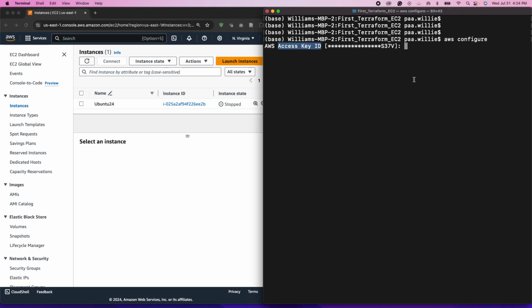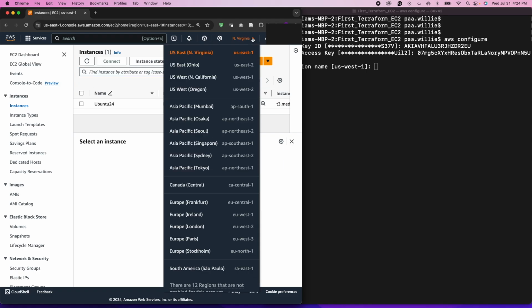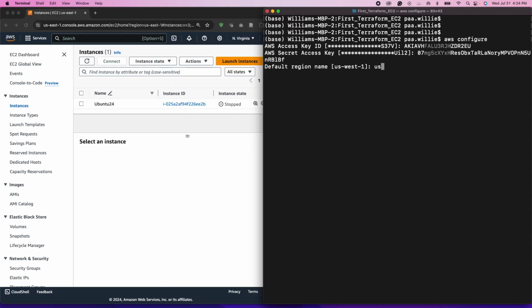Copy your access key ID, paste it, and then copy your secret key as well, paste it, and for the region, we are currently working in US East 1, so I'm gonna use us-east-1.